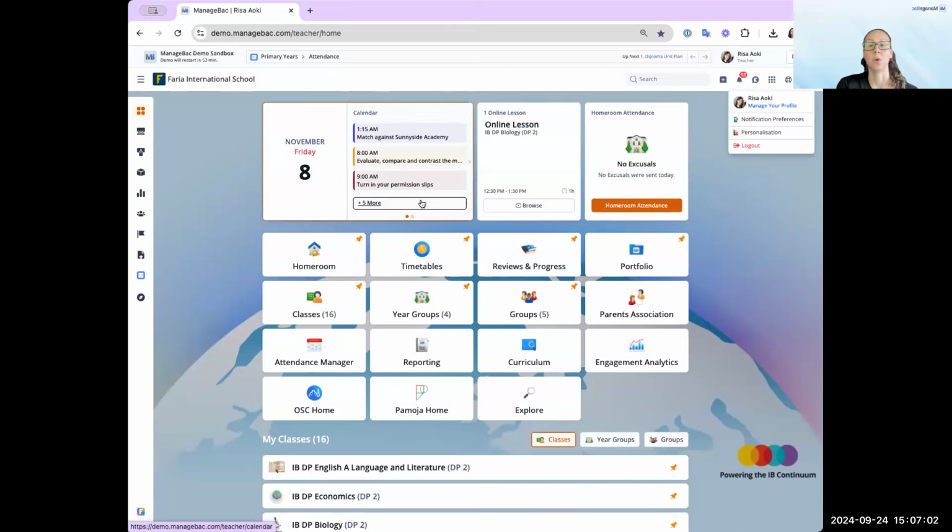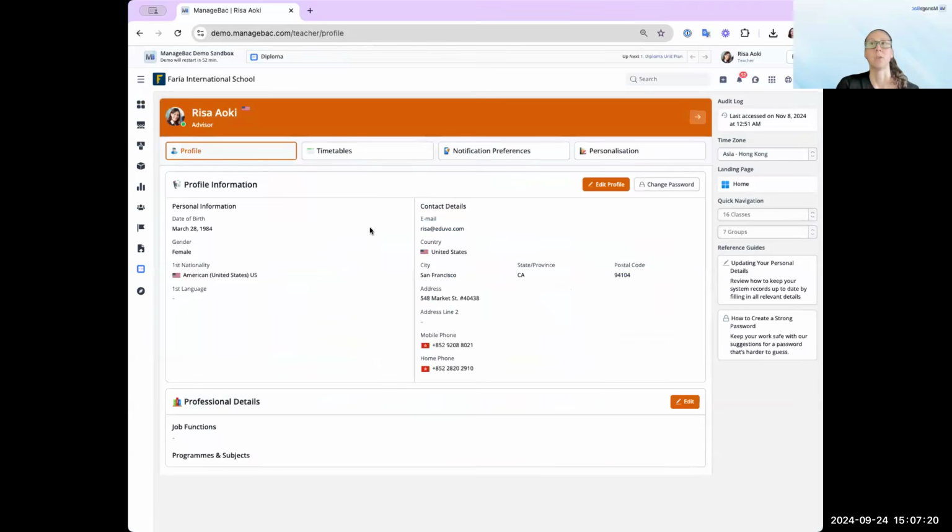You can access your profile information by going to the top right corner and clicking on your avatar or your picture. Here you would access the profile by clicking ManageBac, manage your profile. In here, you can see all your account or profile information, and you can edit the profile as well as the professional details, to add or modify any information.